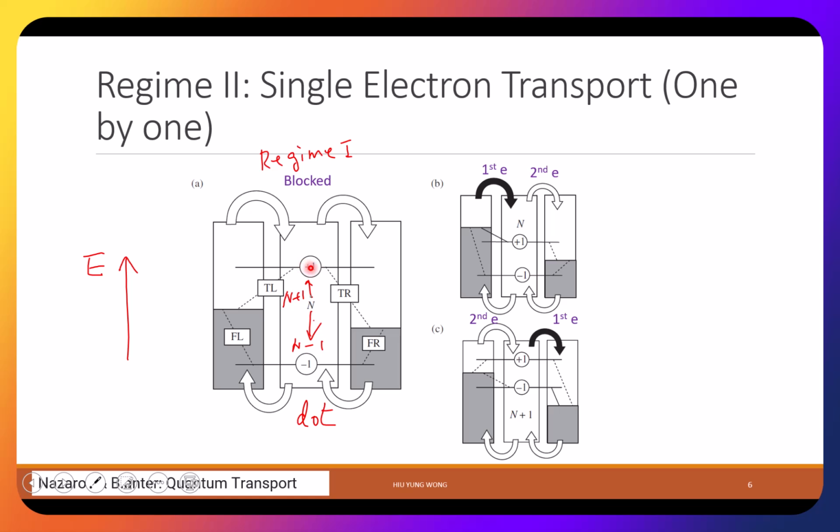But wouldn't it jump to the next one on the right immediately, because that's lower? I think he's saying, can you just go all the way? Yeah, then this is a lower probability process, right? Because effectively you are doing two tunneling events at one time. You need to stay here. This is also a barrier. But this is not thermionic, if it's tunneling. It was harder to tunnel from the left to the quantum dot.